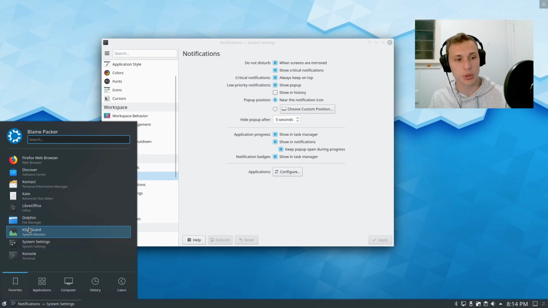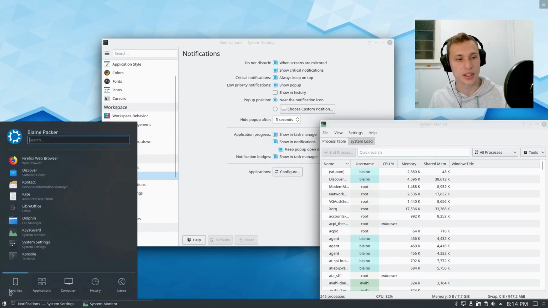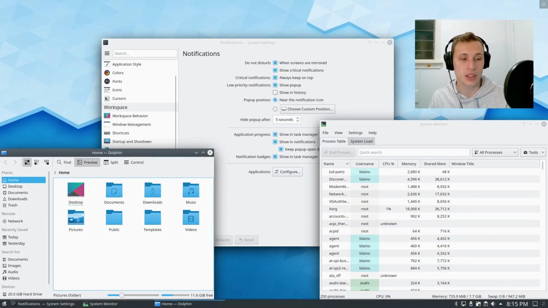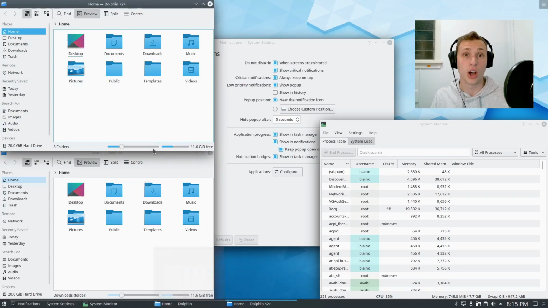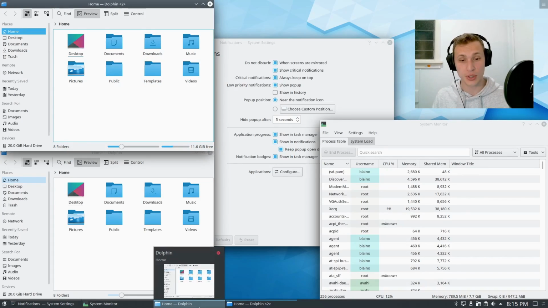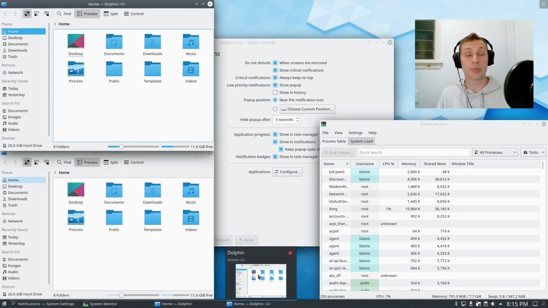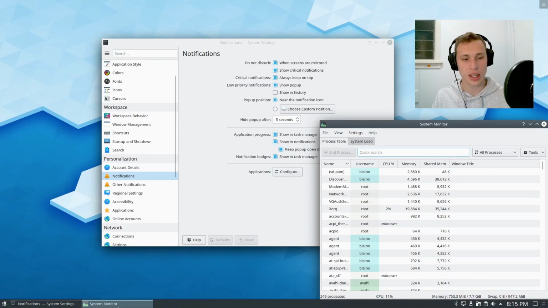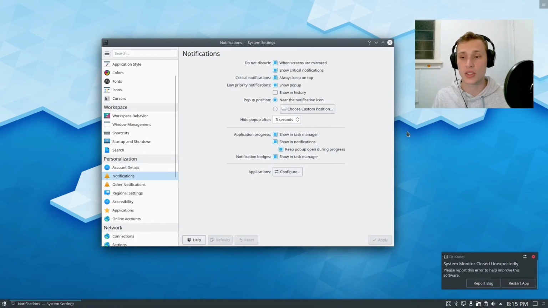Some other really nice usability tweaks that they've made are around the taskbar and what behavior middle clicking does. So let's say, for example, I've got a few windows open here, and I want to have multiple file managers open. Instead of going back to the menu and opening another instance of the file manager, I can very easily just middle click on the file manager's instance in the taskbar, and it will open up another instance of that application, which I think is pretty cool. And then on the flip side, simply by middle clicking the preview of that window on the taskbar closes the window. So yeah, really quick, just a little tweak there that's been made. It's a nice little usability tweak.